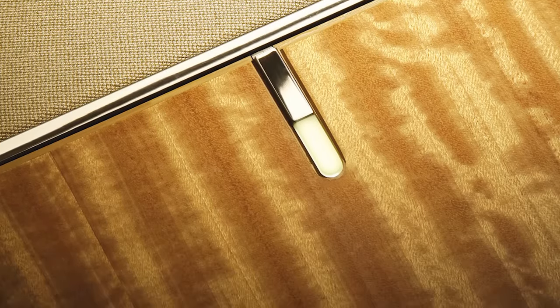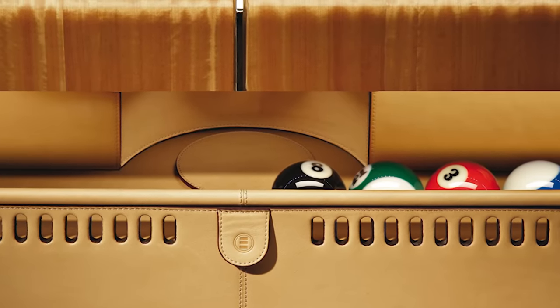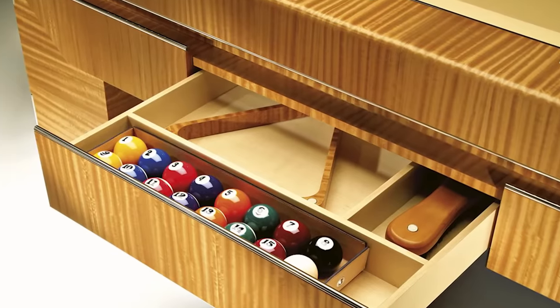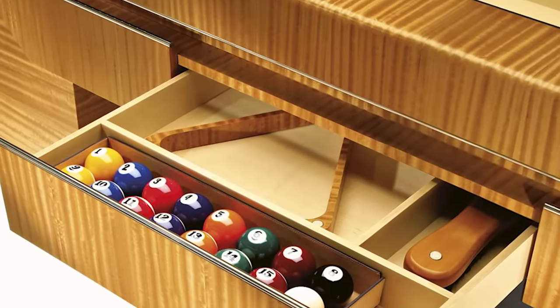...this table is made from Ceylon lemon wood to give it that King Midas appearance, and the pockets are made of leather and a gold base. And while the company is happy to design this pool table to more personal aesthetics, this model is the way to go. There's even a small, almost hidden compartment to store the balls, triangle, brush, and chalk underneath.